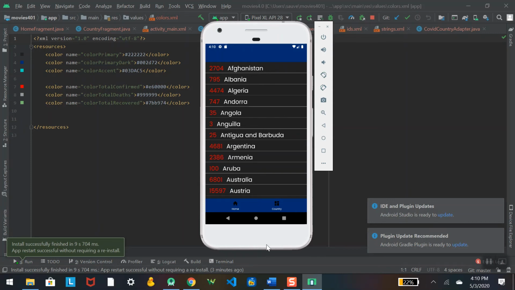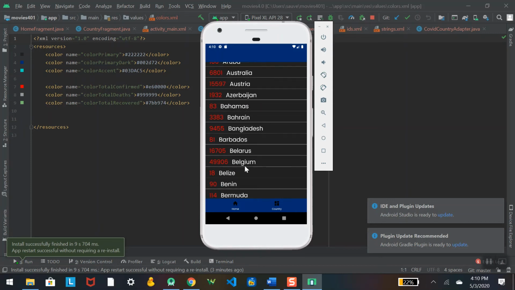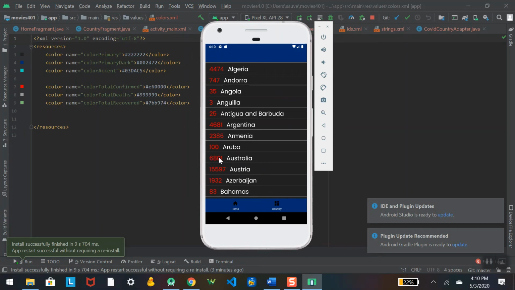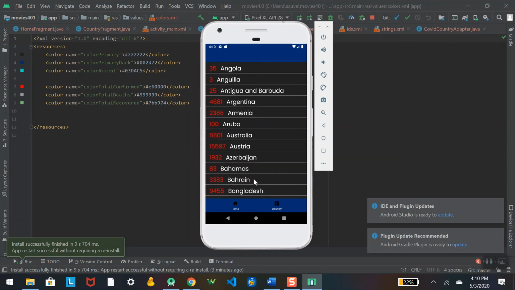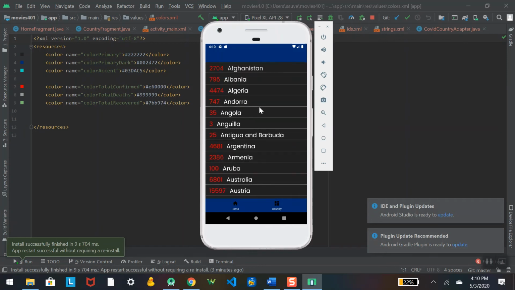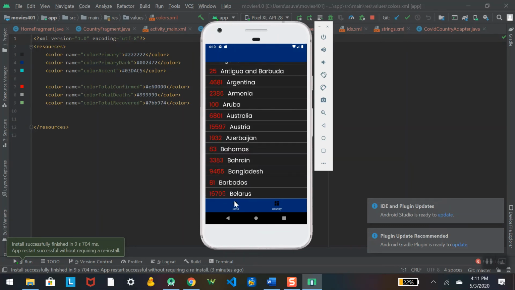So this is the country screen. The country screen pretty much has all the countries that the virus has affected. This little information right here is how many cases were found. This took me a while to do too, especially having it exactly where it is right next to the country, so it could show you a quick little info about how the virus has affected that specific country. I really put a lot of work into this. Hopefully it wasn't all for nothing.